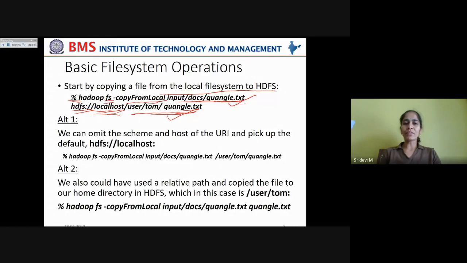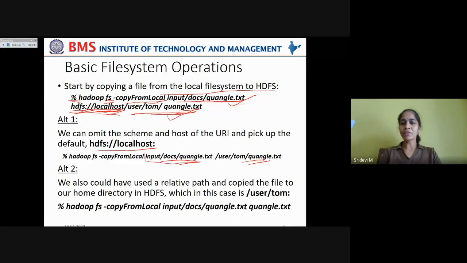Now, what is another alternative for this kind of copying a file? We can omit the scheme and host of the URI, that is this part. We can omit this part and pick up the default so that the command can be rewritten as % hadoop fs -copyFromLocal, locate the file from the local disk and copy it onto the HDFS cluster.